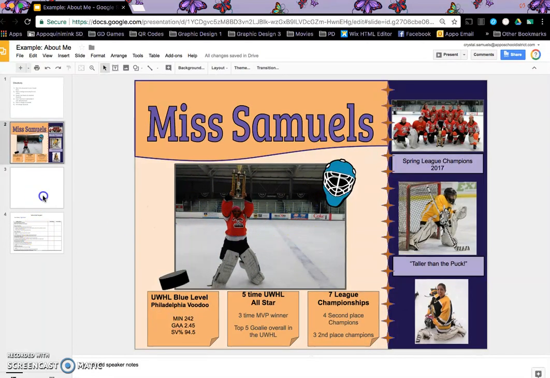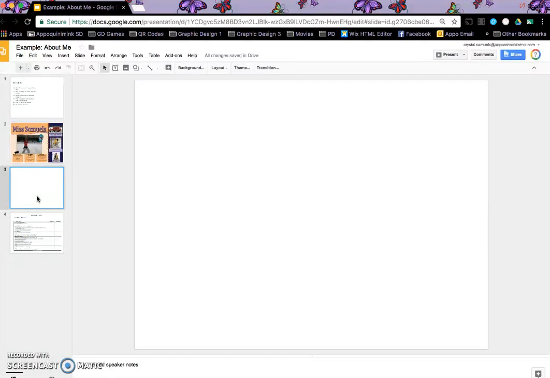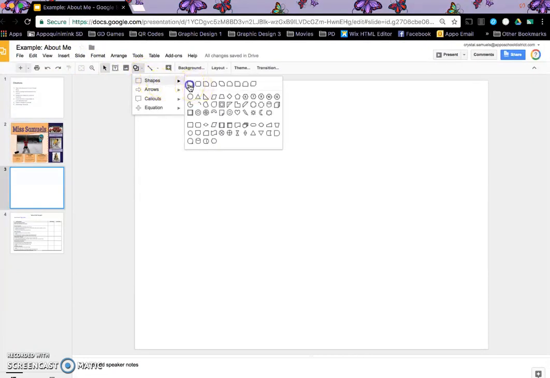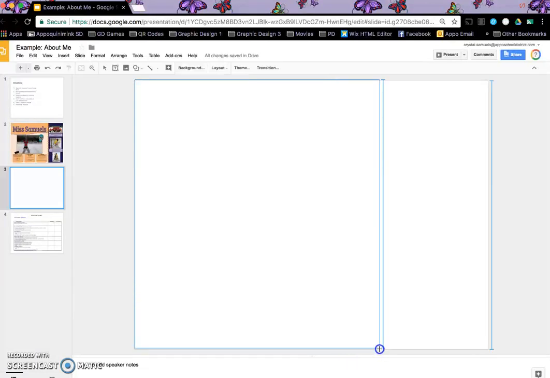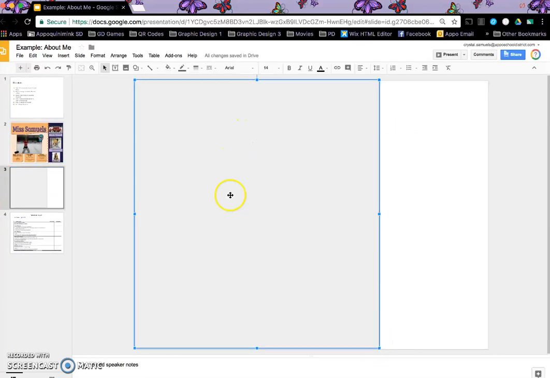So the first thing that we're going to do, and I'm going to switch back over here, is work from the background to the foreground. So the first thing we're going to do is go up here to Shape, and I'm going to choose a square. And what I'm doing is clicking and dragging, thinking about that rule of thirds, and I'm simply going to create a square right here. So this is my 70%. And over here is going to be my 30%.